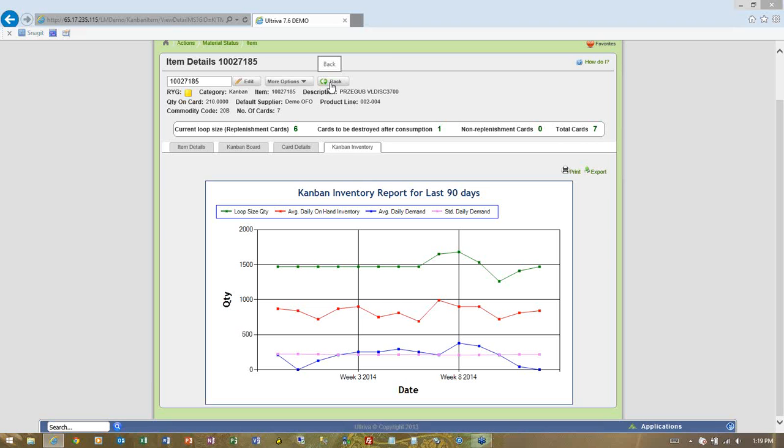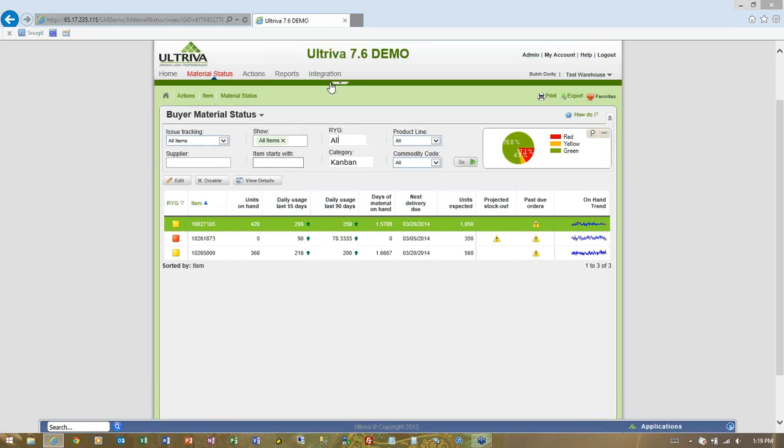All right, I'm going to go back to my report. And moving on, the next value is the days of material on hand. So what we're doing there is applying a quite simple calculation of your current units on hand divided by the last 15 days average daily usage, and telling you, if you continue in that pattern, then the days of material that you currently have on hand for this part should last you about a day and a half, a little bit more than a day and a half.